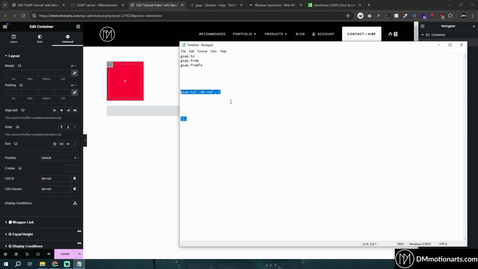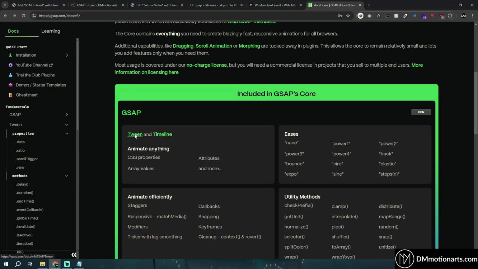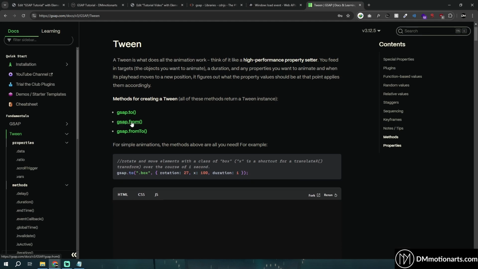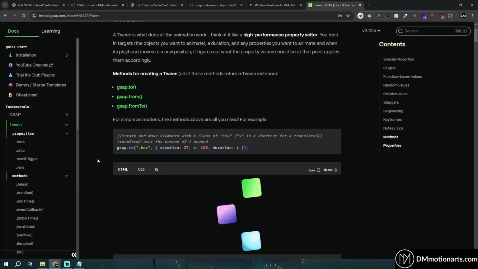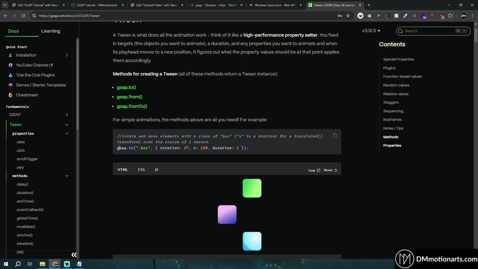You could always open the docs to see how it works. So that is how we add the GSAP function, or whatever it is called. I don't understand the naming conventions, but just remember that's how we type. If you go in here in GSAP and click on tween, you could see gsap.to, from, and fromTo, and you could see the different things they have done. So like I said, gsap.to, then we type whatever class we want to control and all the elements or functions that we want to control.